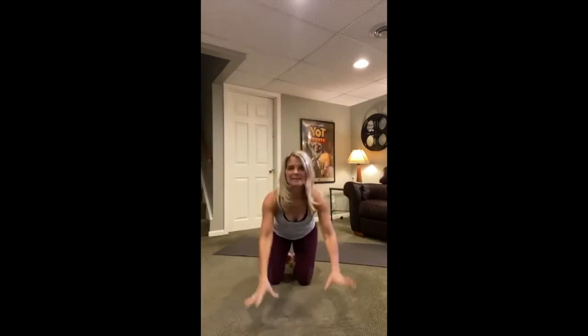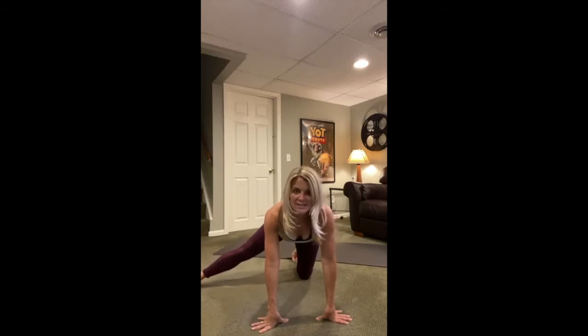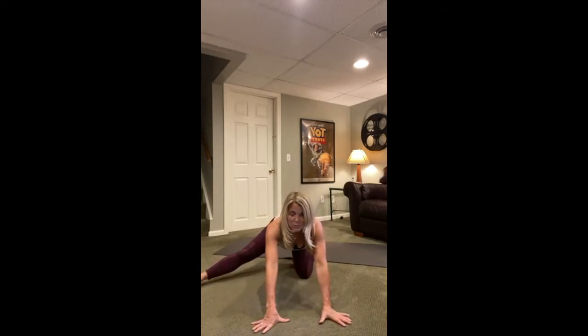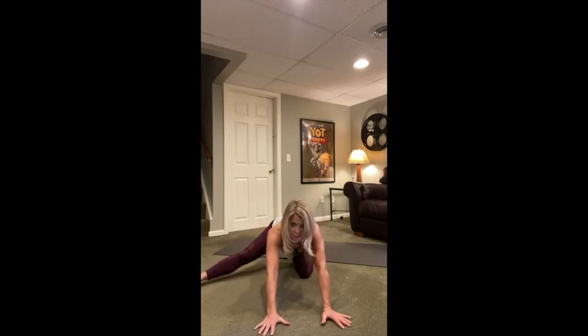Come on back, both arms up to the sky. Bring that right knee back and come back to hands and knees. Going to the left side — reach that left leg out to the side. Curl the right toes under and, pushing your hands down onto the mat, sit your hips back towards your right heel. You should feel this all along the back of the left hip, a little of the left inner thigh, a lot of the groin. Let that head relax right down onto the mat.